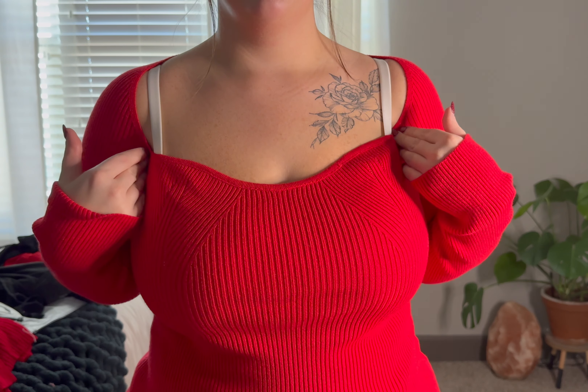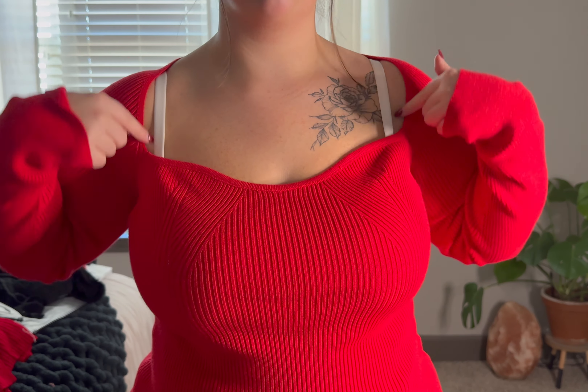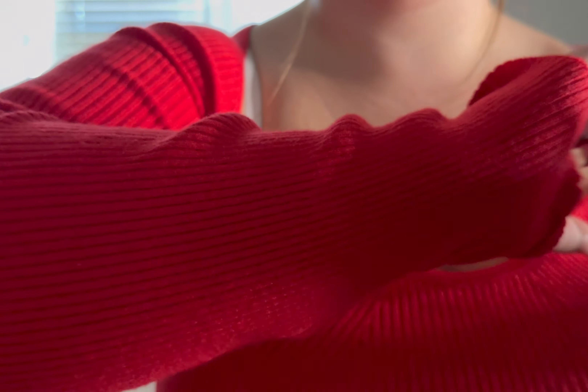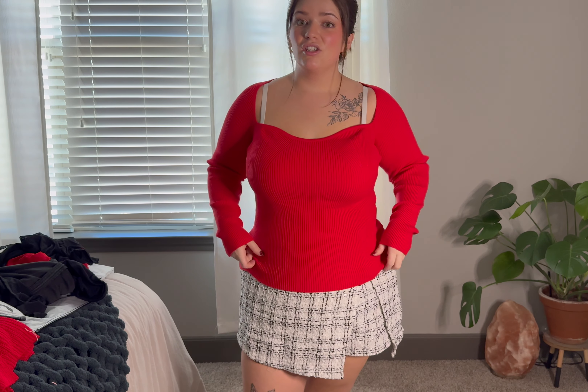Let's talk about this top — it's gorgeous. This color is like the prettiest red, absolutely screams Christmas. I love the neckline — it has a really wide sweetheart neckline in the cleavage but a square neck up higher, which is a really pretty combination. It's gorgeous rib material and feels like such good quality — if you want a shirt like this, order this one. It was so affordable. It's a good length too — not completely cropped so you can pull it down or wear it up.